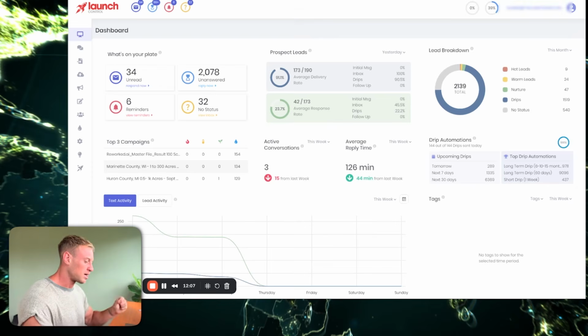Outside of Land Insights, one of the things that I can chalk up a lot of our success to within this platform is really maximizing how we use drip campaigns and not taking a one-size-fits-all drip campaign approach. There should be drips for different stages or different motivation levels for your leads. And one of the last things that's really changed our results is how we speak to property owners. We take a very conversational approach. We don't talk to them like robots. We don't talk to them like a Fortune 500 company. We talk to them like a regular person.